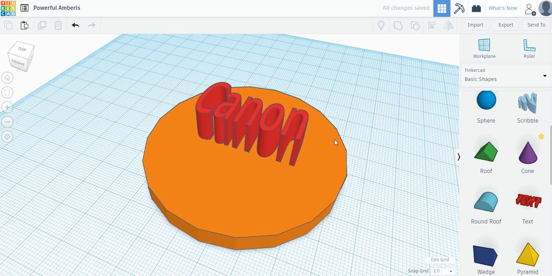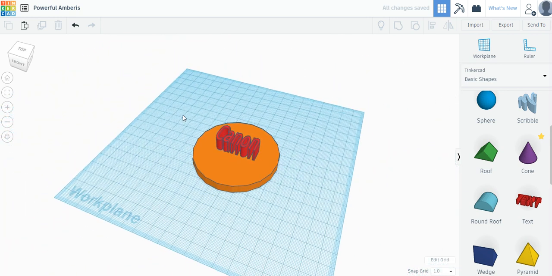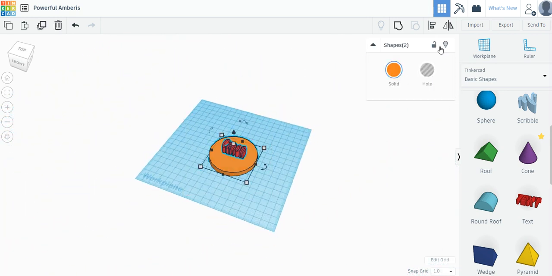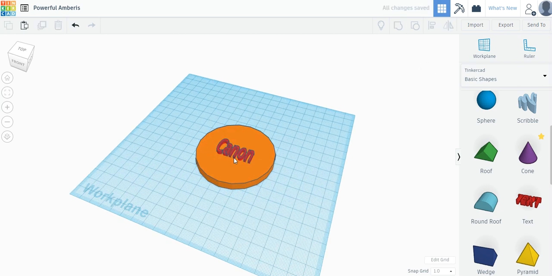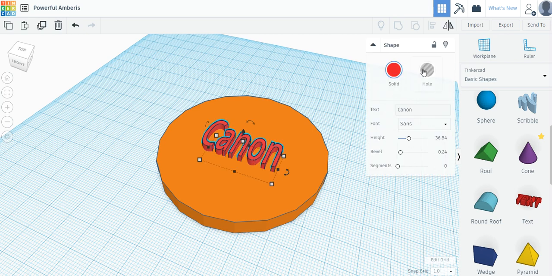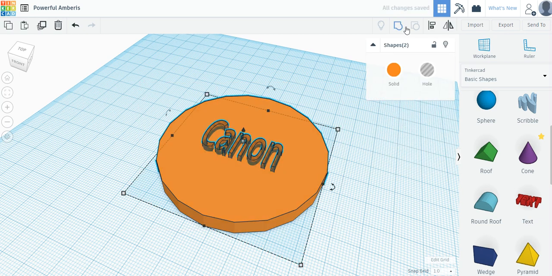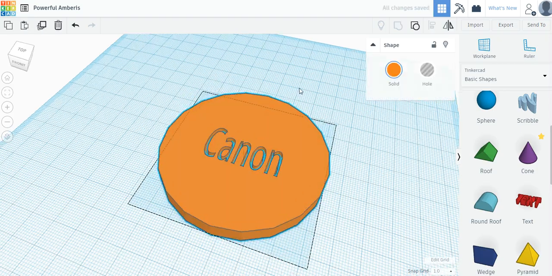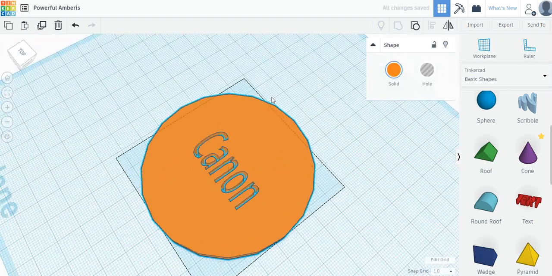And if you remember, we talked about how to use the Align tool. So I'm just going to highlight over both of these, select that Align tool, and I'm going to select the one that aligns it on the bottom, the middle in this direction, and the middle in this direction. So now, this Cannon is perfectly aligned in the middle. And if I select on it and make it into a hole, and select them both and group them, my name is now removed from the letter.